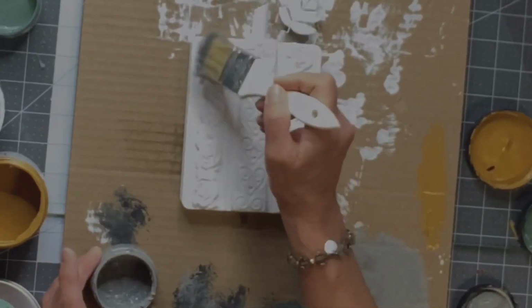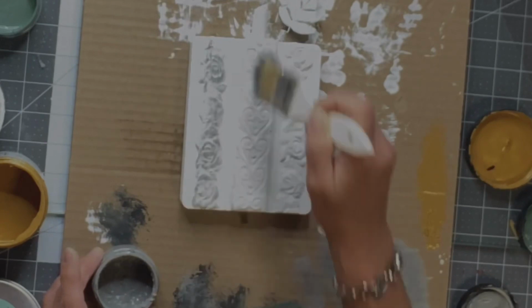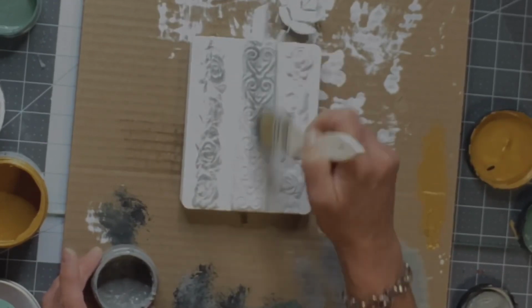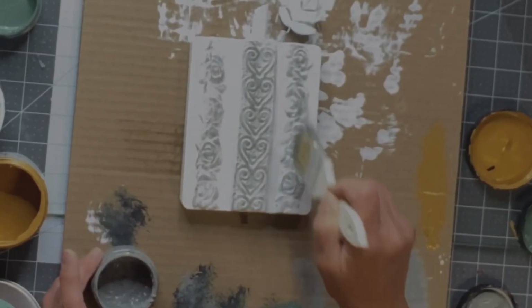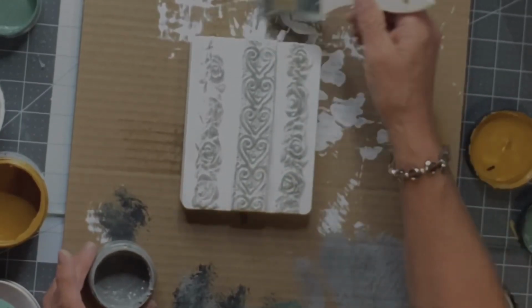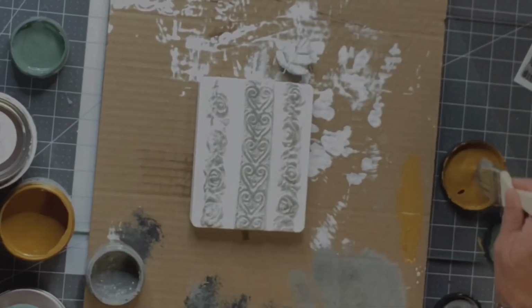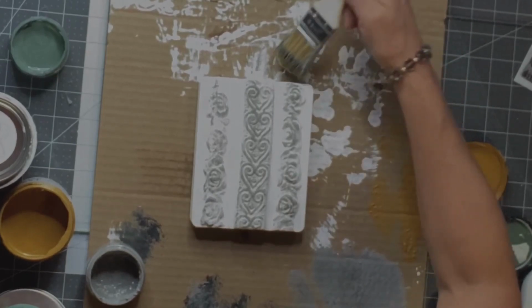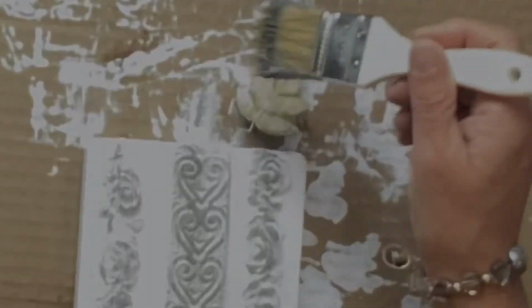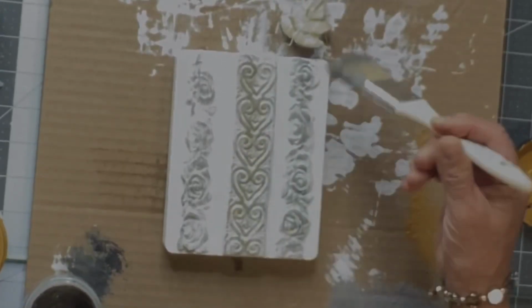This one I'm going to do very simple. I'm just going to take the chip brush and just dust the smoky quartz down the mold. And again, it's just bringing out the design and the texture. And then I just dusted the stem and the leaf. And I took a very, very little bit of gold and dry brushed it on the leaf and a very little bit on my mold. And I left the rest of it white.